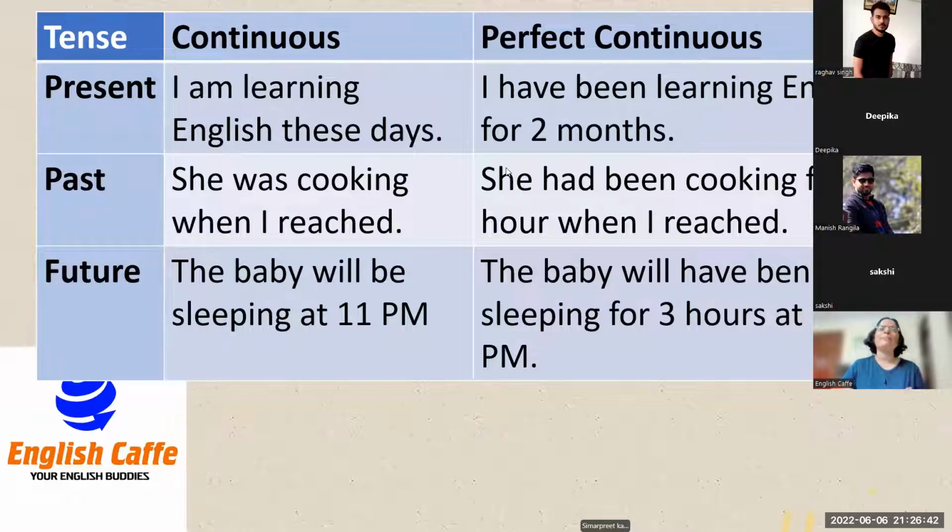So yes, why I am discussing this with you is because we make this mistake very commonly. For example, even when you introduce yourself in a job interview and you say, I'm working as a data analyst for 5 years, the sentence is not correct. I'm working, because for 5 years is a duration. Whenever you talk about a period of time, you should say, I have been working as a data analyst for 5 years. That's what you will say.